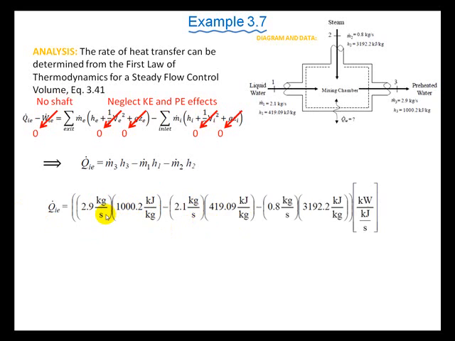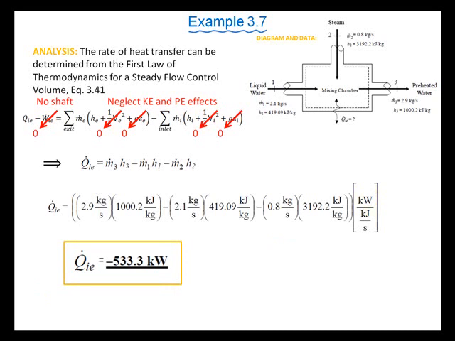Okay, and then we were left with kilojoules per second, and realizing that a kilojoule per second is equal to a kilowatt, which is our unit of power or rate of energy transfer, which is what we want. It's perfect. Our numbers are good to go as they are, and what we compute is that our rate of heat transfer from our inlet to the exit is equal to negative 533.3 kilowatts.